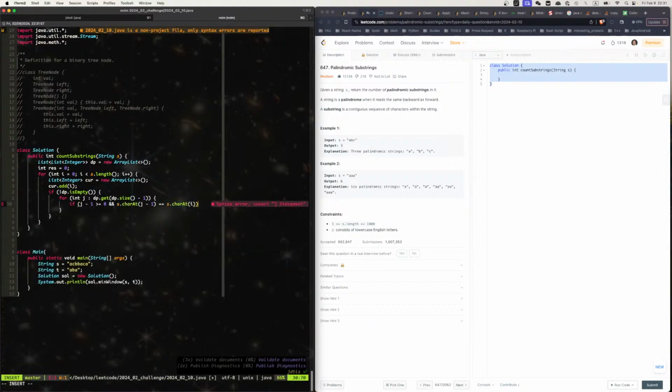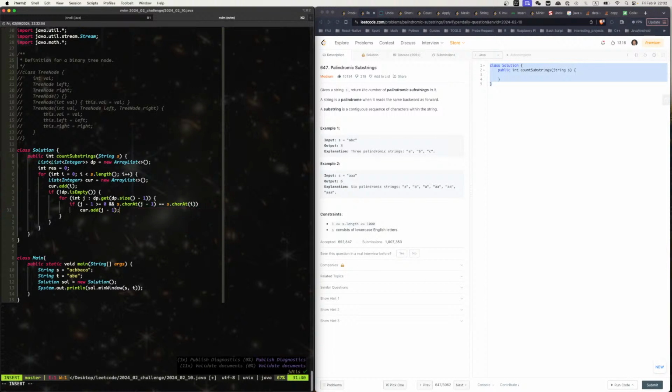If these two are the same, then I say current dot add j minus 1, because that's a palindrome. We find a match and everything in between is good, right?